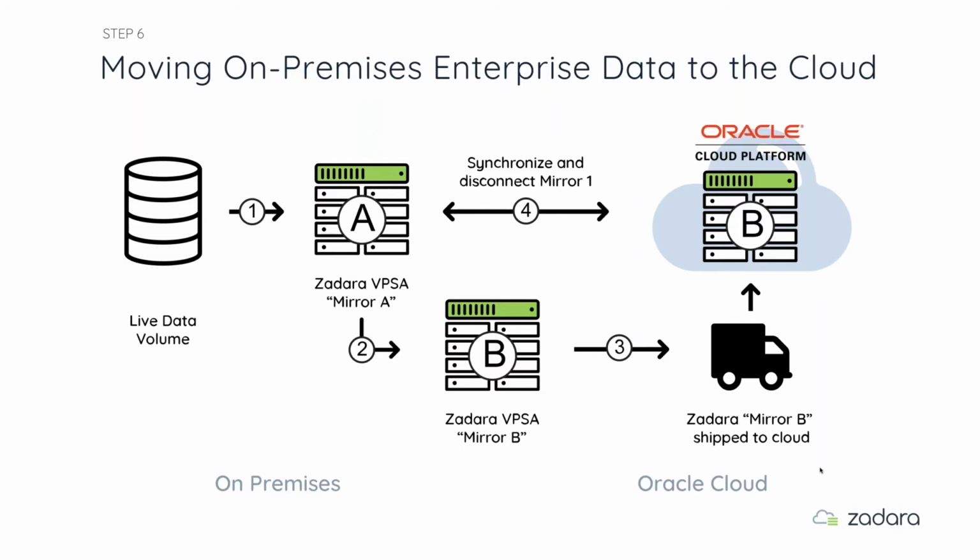This is how you do it. You have 2 copies of the data that are identical at the time that the shipment begins. Over the course of a day or two, there are some changes that occur to that data, but because we've moved the petabyte plus already into the cloud, all we need to do is over the network sync the changes that occurred during transport, and then at that point, you, the customer, can cut over your application from the on-prem location to the cloud location in a matter of minutes.